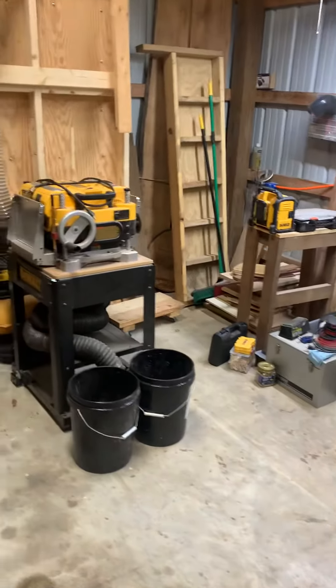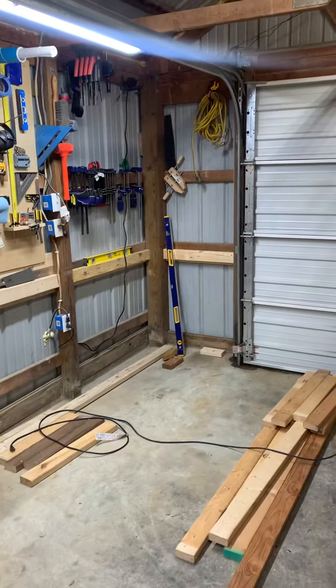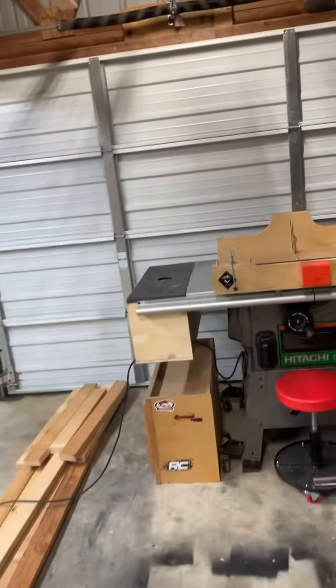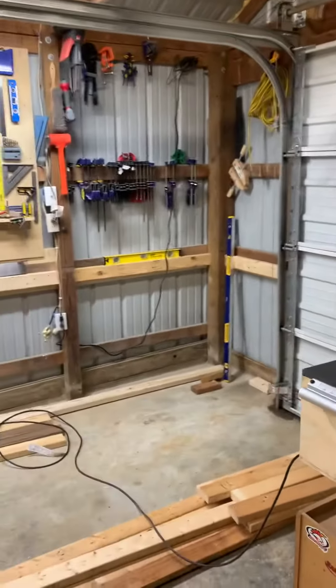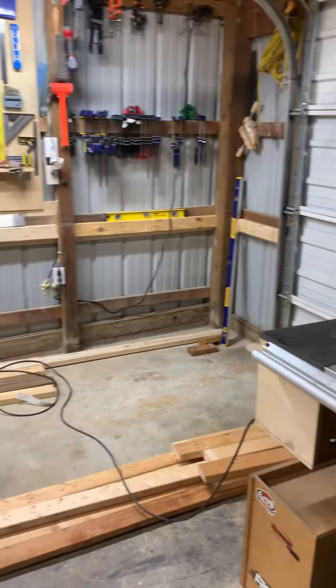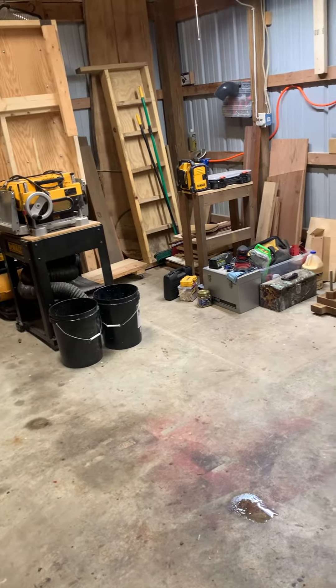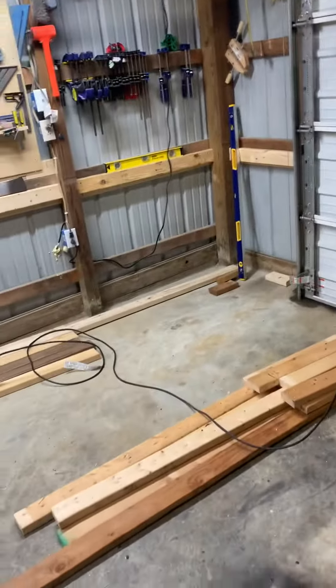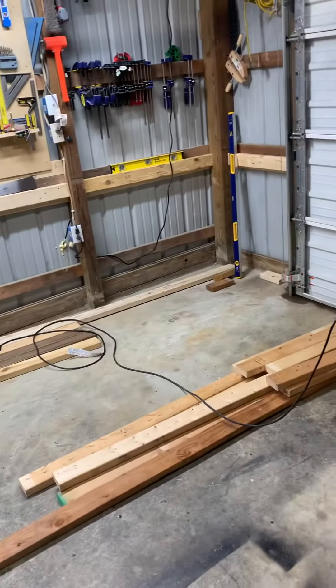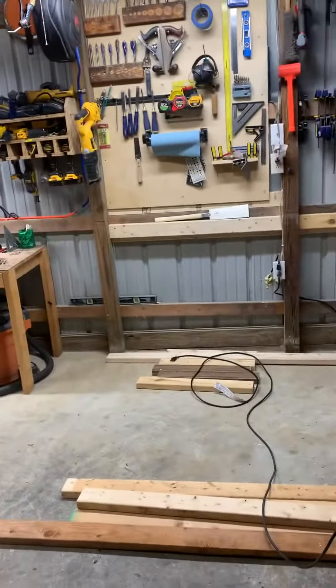I figured I'd make a quick video just to show y'all what the state of my garage is in, and to give y'all an update on future content to come — all the way from a CNC router lift, a router lift that will be cut out on the CNC, and building an X-Carve Pro table. If anyone has any ideas on that, I'm open to all suggestions. And finishing this work niche in the corner that will incorporate a miter saw flip top. Until then, y'all stay safe and keep living the dream.